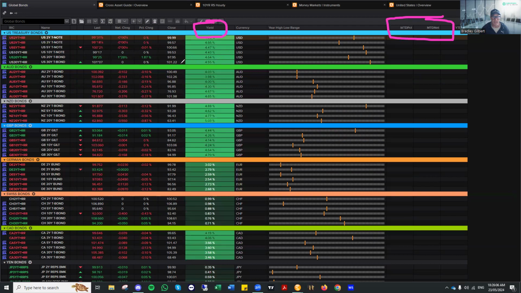right? So you can keep up to date with what's going on. They do have the range, so you can see where these are as you scroll down through the page. And you can do the same for the equity markets, right? Then you can start to see how to build a relationship between equities, bonds, and then the currencies.